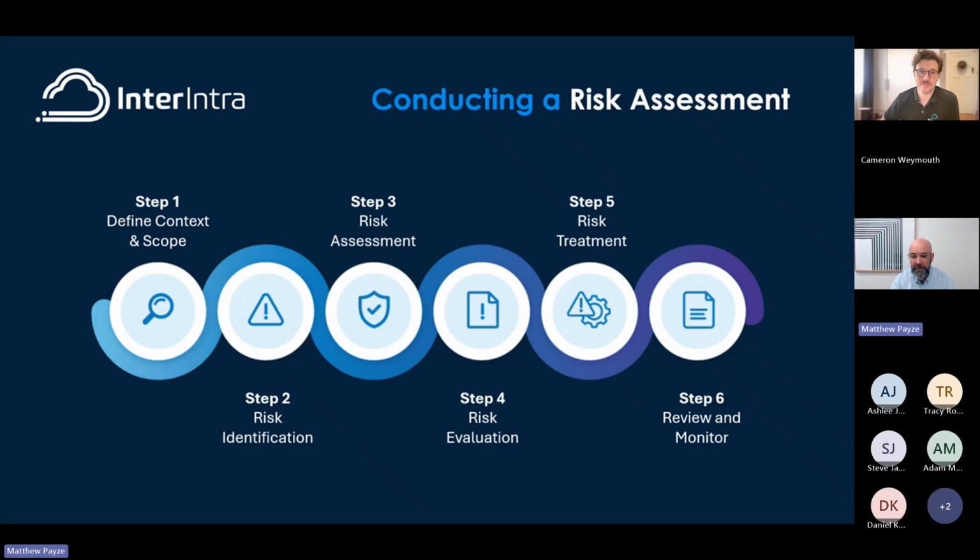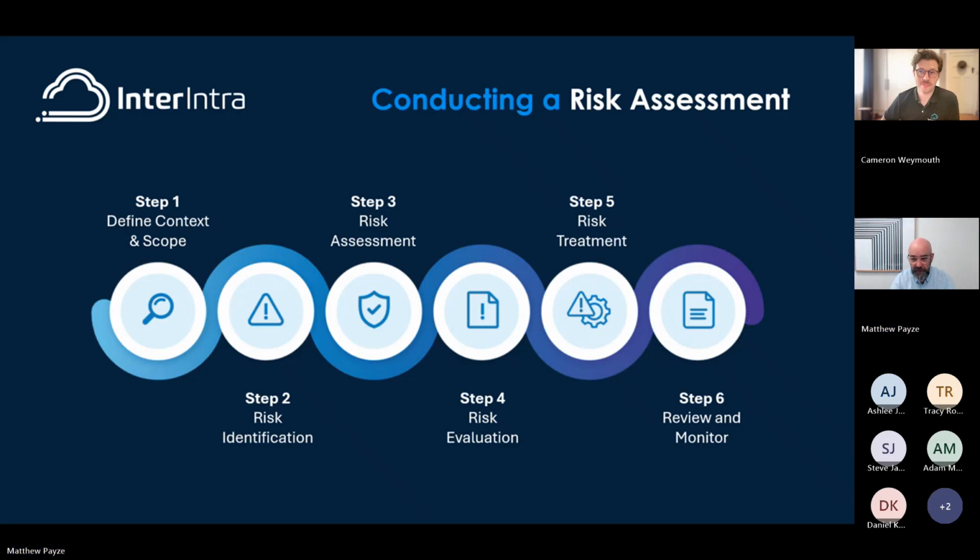Certainly if we're reducing, we're going to implement controls or safeguards. Something like transferring the risk might be cyber insurance, for example. That's transferring the risk to a cyber insurance company. Or it could be low likelihood, low impact or low consequence, and therefore we may be willing to accept that risk. Another reason for acceptance could be that the cost of reducing that risk might significantly outweigh the damage caused by that risk eventuating.